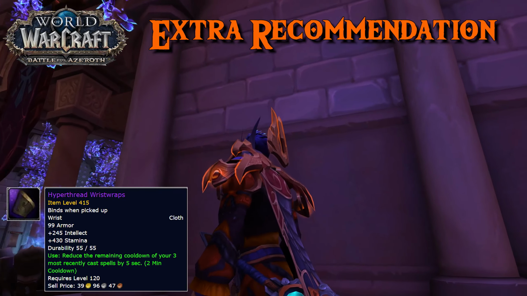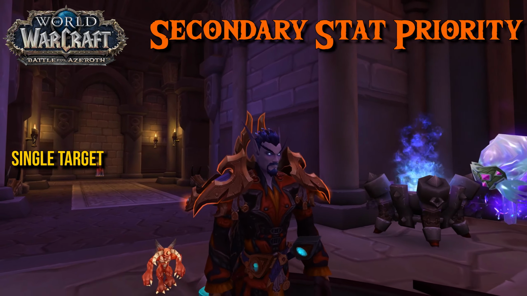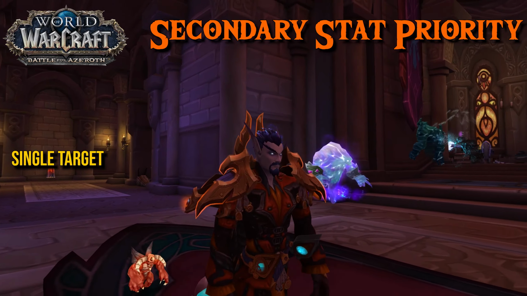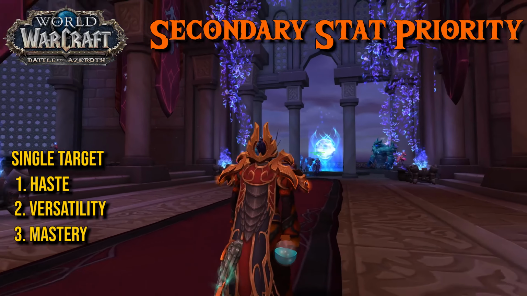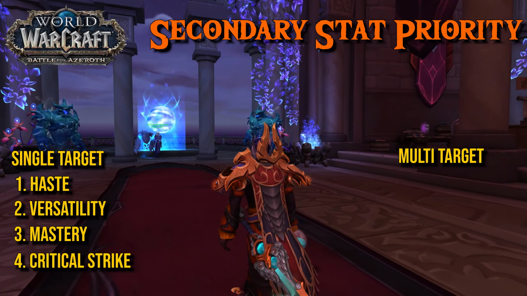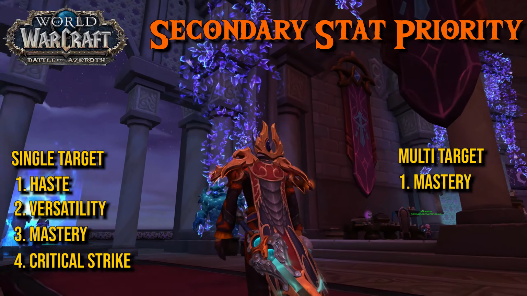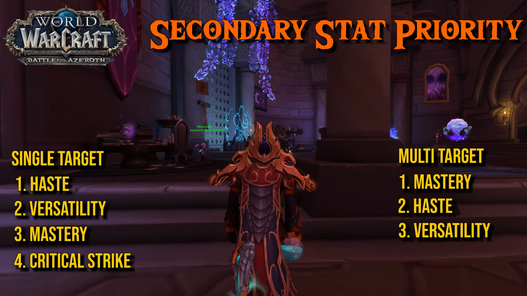Let's proceed with the stat priority for fire mages. To boost your single target damage, the stat priority is as follows: Haste, Versatility, Mastery, and Critical Strike. In the case that you want to boost your AoE damage instead, you will want Mastery first, then Haste, Versatility, and Critical Strike.